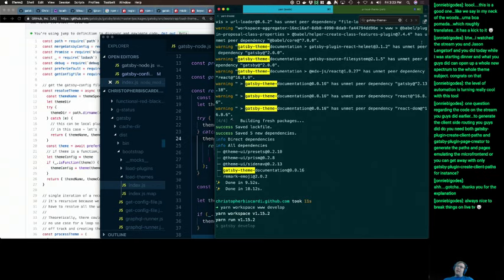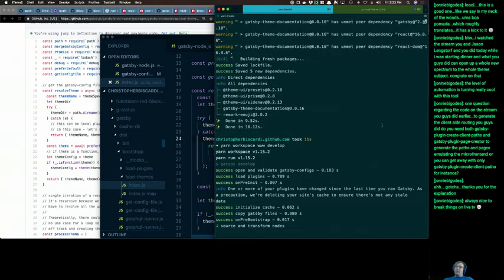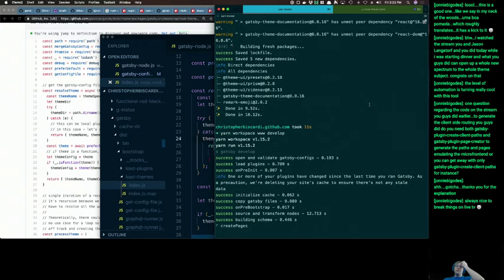If we decide that we want to actually support local plugins, or local themes, I guess we have to, now that plugins are themes and the same thing. Because if we don't, then it's going to be confusing for people who try to develop plugins. And they're like, hey, let me add a Gatsby config, and then suddenly it doesn't work. So I guess we have to support local themes now.